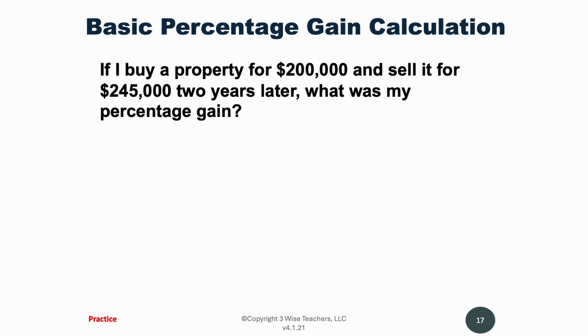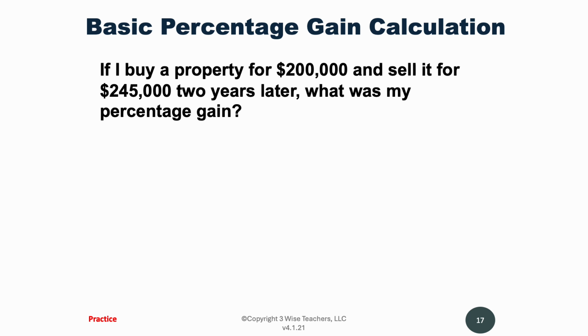A few math questions come up in this chapter. I would encourage you to just look at these and understand the process here. Basically, I'll just read the question. If you buy a property for $200,000 and sell it for $245,000 2 years later, what was my percentage gain? Well, as you're calculating this problem, the first thing you want to ask yourself is, what was my gain? If you bought it for $200,000 and sold it for $245,000, do not imply any tricks here for test purposes. In other words, don't start thinking in your head, well, how much was my mortgage payment? What did I have to repair over that period?